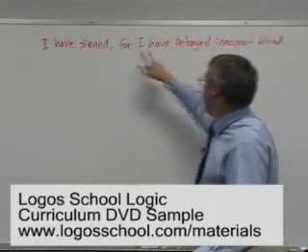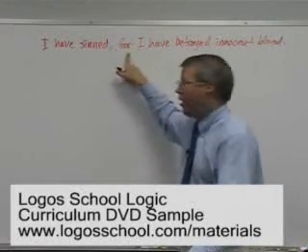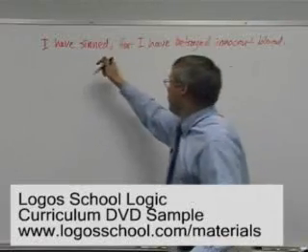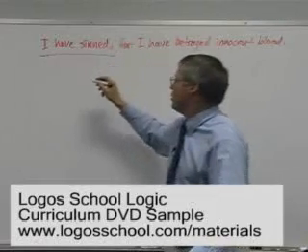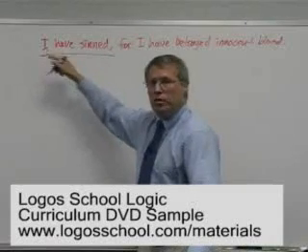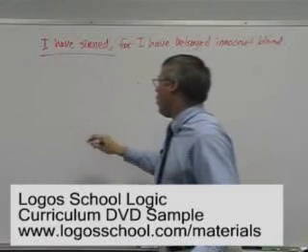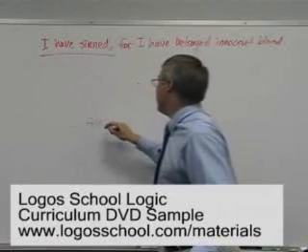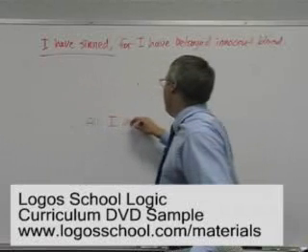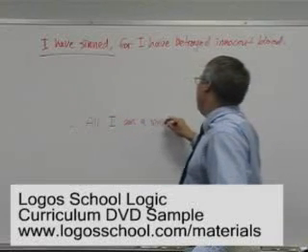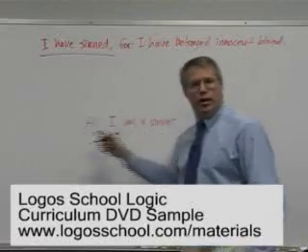Here we have a "for," which is a premise identifier. Any statement before that is a conclusion. I have sinned is the conclusion. I is a singular statement, so it becomes "all I," and we can translate that into something like "all I am a sinner." And again, this sounds kind of strange, but it works logically.